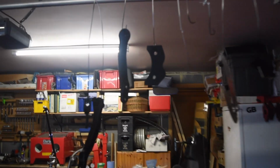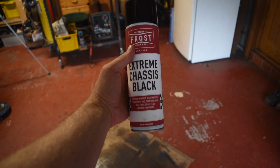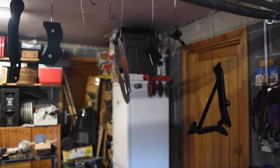There we are in satin black. I'm using this Frost stuff. Certainly claims a lot. Paint's on quite nice, so you know, you'll see in 5-10 years time how long it holds up.